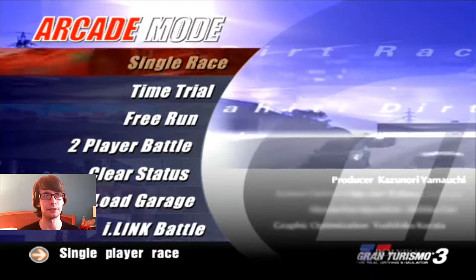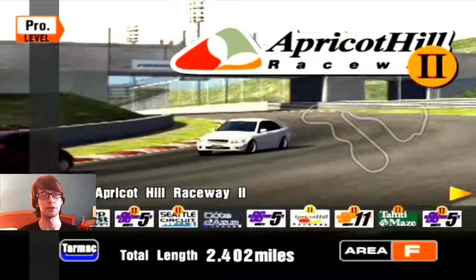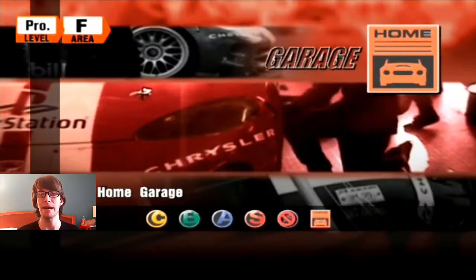And we're back in arcade mode. Single race. Get on the professional difficulty. And then it's still the same track. Well, that's nice. Thank you, game. And Class S. And it's in my garage. Why do I go to Class S? It's in the garage. I'm dumb. I know how this game works, but I'm just dumb.